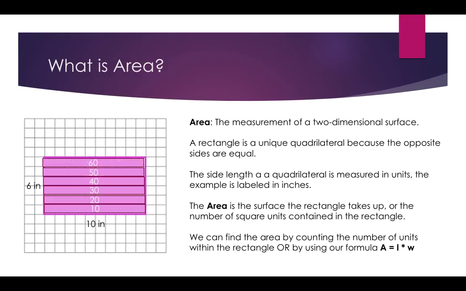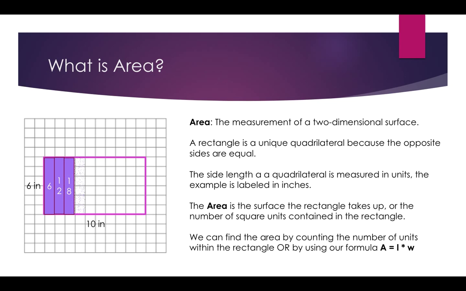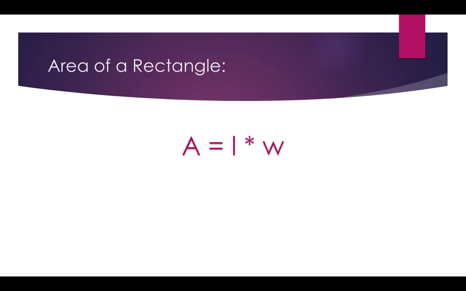So if I look at the horizontal row inside my rectangle, I realize that it is 10 units long, and that row gets repeated 6 times to give me an area of 60. That's also the case if I start with a vertical column. The distance of that column is 6, and as I repeat it across my rectangle 10 times, I again get an area of 60. So we can find the area by counting individual units. However, it also looks like we have a formula that we can use, which is going to be the length of the rectangle times the width of the rectangle is equal to the area.